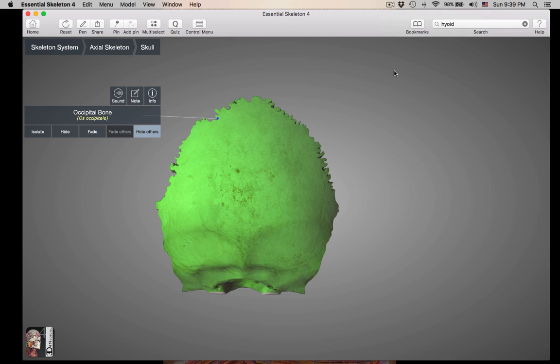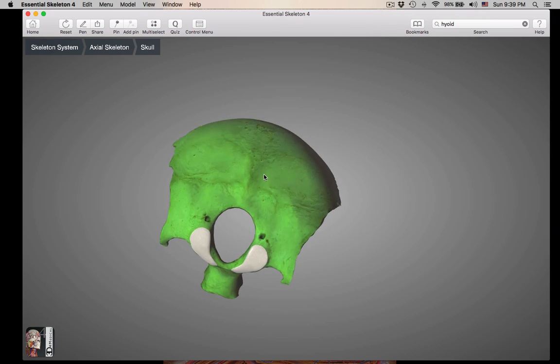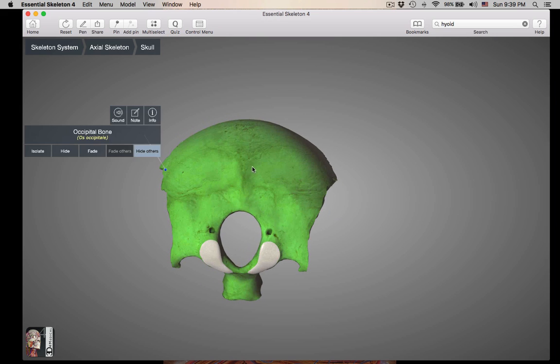So what else do you need to know on your occipital bone? You need to know the foramen magnum. Now, when you hear the term foramen, a foramen is a hole through a bone. It's any hole in a bone. You've got lots of holes in bones that we'll be going over. So anytime you hear the term foramen, just think of a hole in a bone. Foramen magnum. Magnum because it is huge. It's the biggest hole in the skull.